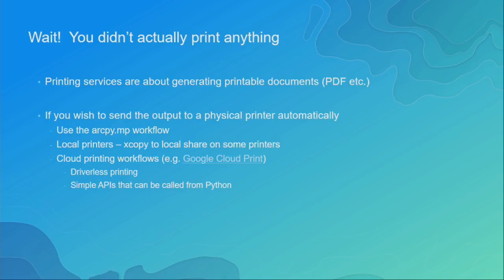And if you have a local printer that you know you're going to be printing to, a lot of printers actually support sort of xcopy style workflows of printing to those printers via a file share on your network. So for instance, HP plotters have this capability. You can just find them on the network and drag and drop in Windows a PDF onto them, and they'll magically print it if they have the onboard processor for that. And you could actually script that with arcpy by doing a file copy to that Windows share.